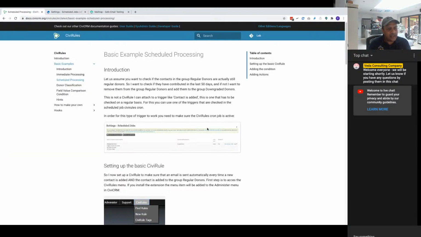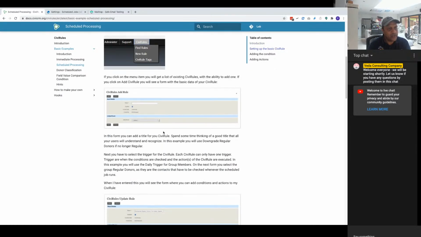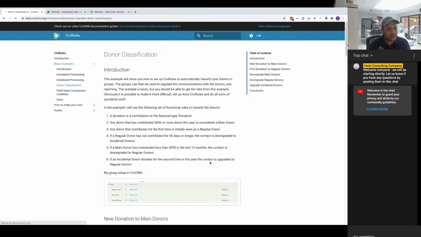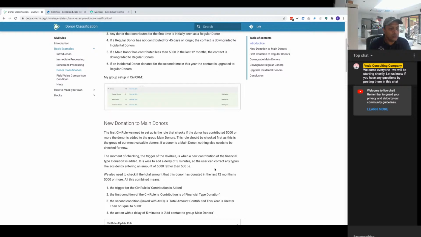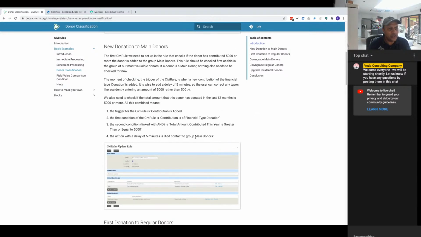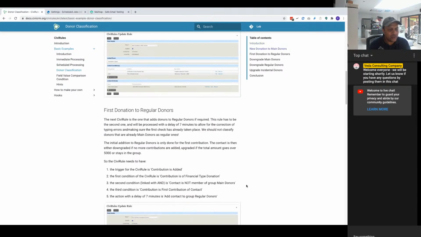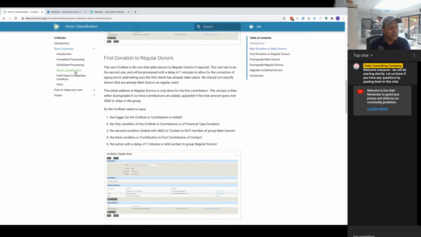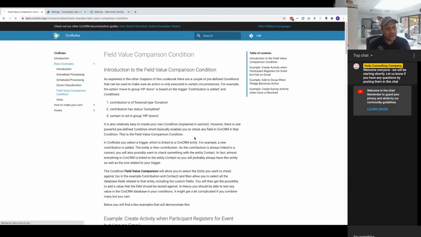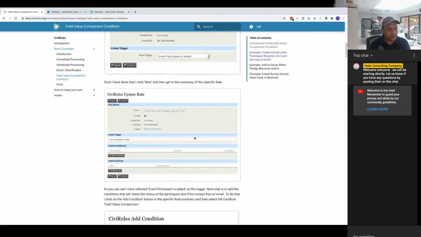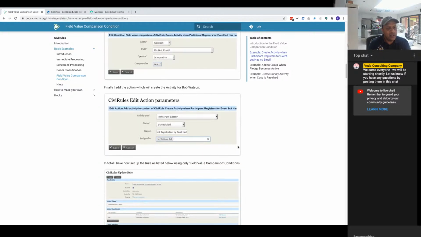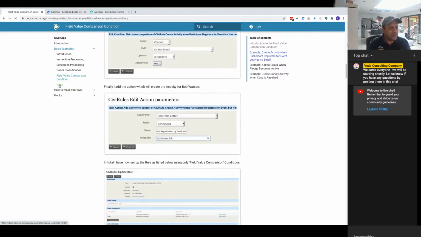So just going back there. Yeah, so it's all about schedule processing, fine. Donor classifications. This is all a bit weird. I will talk about this in the way that I understand it, not necessarily the way that it talks about it. I think there's a bit of translation issues going on here. Field comparisons, yeah, that's fine. We'll show that. This is all around the conditions and how I can check some of the data. Hints.